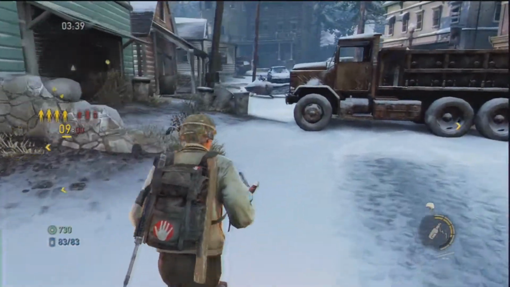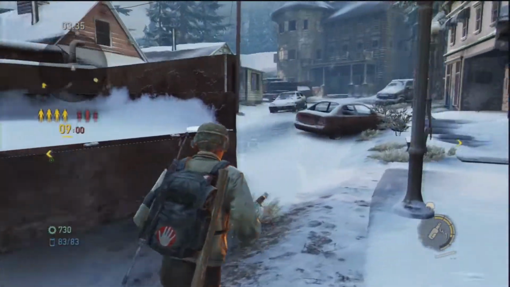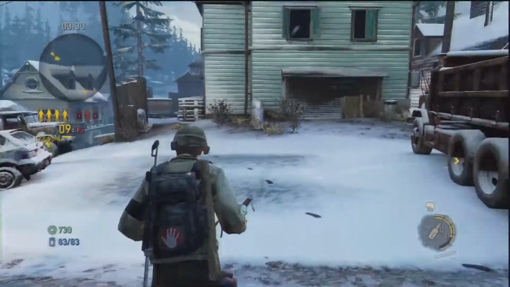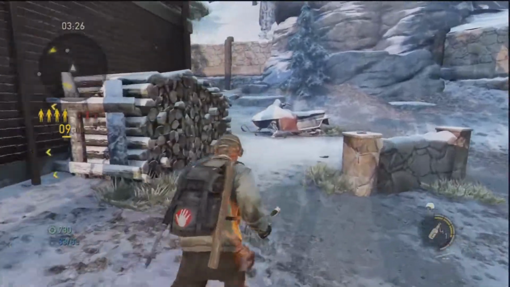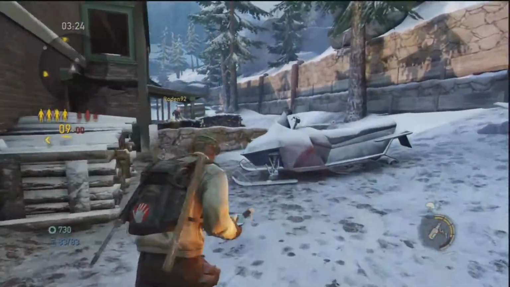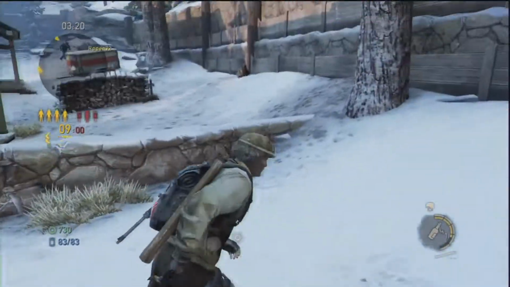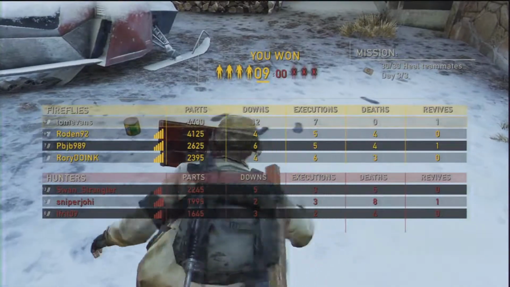Like I said earlier, the final score in this match is 12 downs, 7 executions, no deaths, and I think it's 1 revive. So that's a very nice team game, because although I've only got 1 revive, the fact that I've healed up so many teammates means there's not really been that many opportunities to revive, because the team aren't going down a lot. And you can see from the score here, we have a very comfortable lead, and we end up winning the game nice and easily.